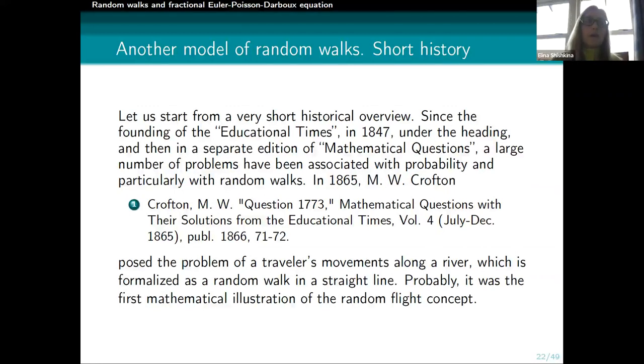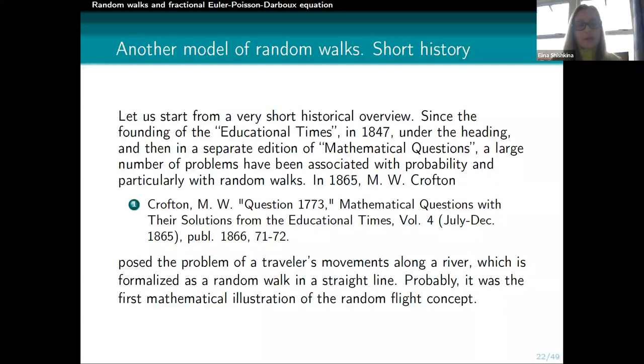Euler-Poisson-Darboux equation, was obtained. But my goal now is not just to obtain the solutions of different kinds of fractional equations. Actually, I would like to move to the application sphere, because it is now really interesting and important, not only to study theoretical things, but also to try to connect fractional calculus to real world problems. And I decided to move to this sphere and to consider some generalizations, some approach to random walks.